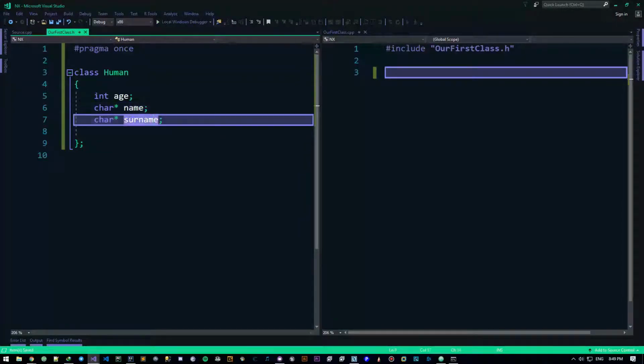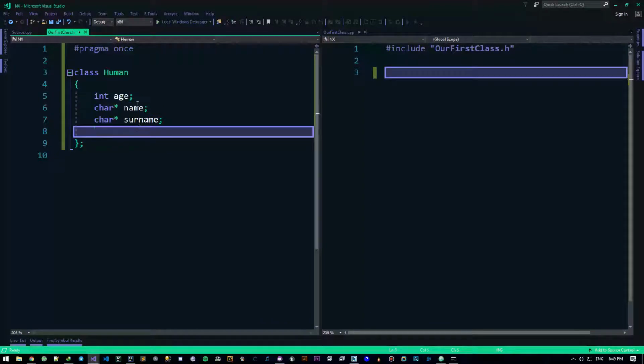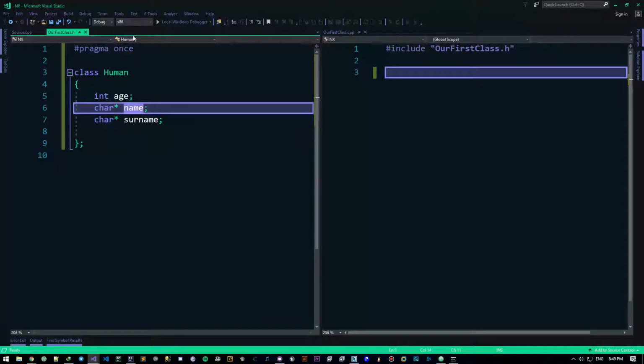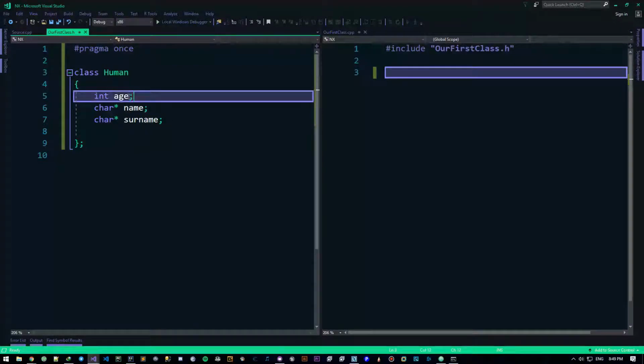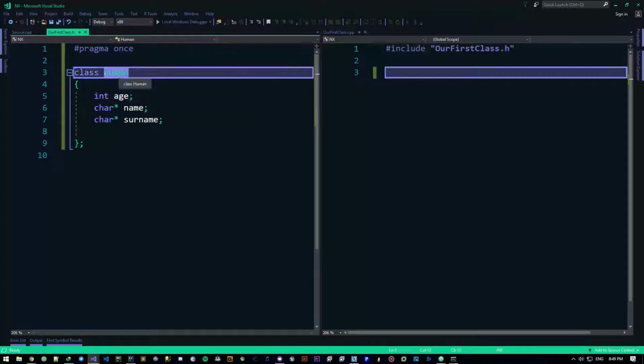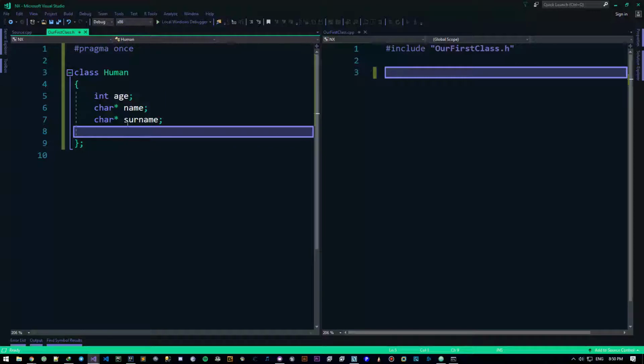They all have things that can be placed into these places, or can be defined as name and surname. Now, this is a basic human, alright? This is a schema for the human, alright? But it's not any human. Now, we will get to that soon. So it's just a scheme for a human, alright? Any human that you want to have will be obeying this structure, this data structure.